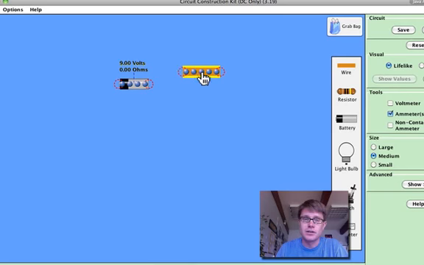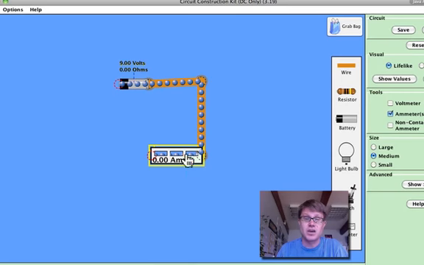Let's add a wire to that and another wire. And let's measure the current that flows through it. And so I'm going to put an ammeter out here. Let me grab that. And this is going to measure the amps, which is going to be the current that flows through it. Let's also grab another wire, and let's kind of make this a complete circuit. So if I grab a wire here, another wire here, and then we connect it back up. Okay, so if we add a wire over here as well.